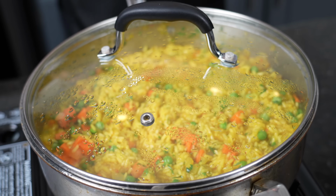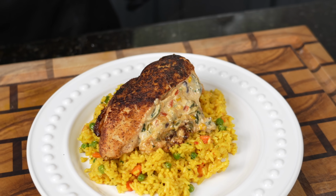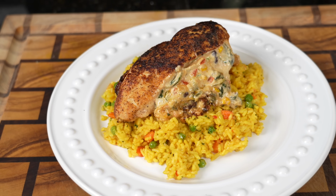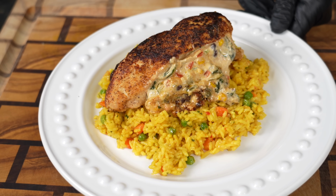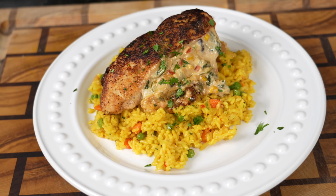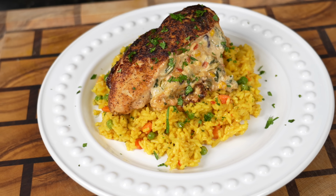All right, guys, so we went ahead and plated this up over the yellow rice. We're gonna hit it with a little cilantro garnish. This is the part where I say brace yourself for a trademark money shot. Say it with me, guys. Looking good. The only thing left to do is to get in there for a taste test.